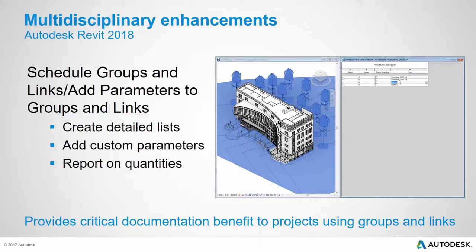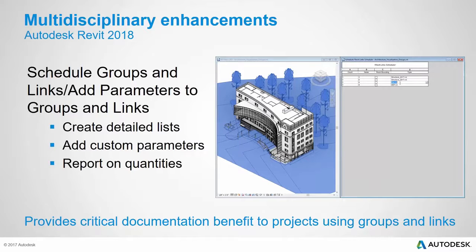But yeah, you can get all the basic properties here of how many there are of certain instances, what the names are, if it's room bounding or not. And another thing you can schedule, by the way, is links, Revit links specifically. You can't schedule DWG links or DWG imports yet, but you can schedule Revit links, and that's pretty cool because now you can start to find out if there's more than one insertion of a link in your model very quickly through this schedule. If there was a Revit link that was perhaps copied once or a couple of times in the model, or maybe you're using links as units, you can leverage a linked unit multiple times and, again, get that quantity of which ones you're dealing with.